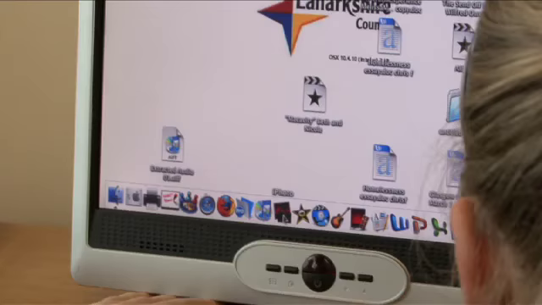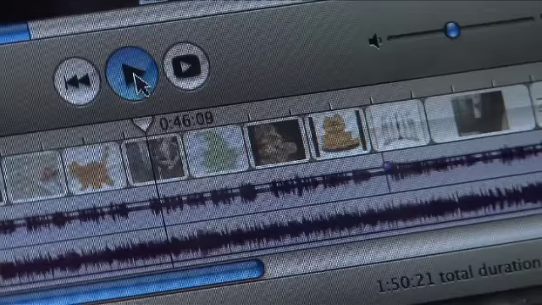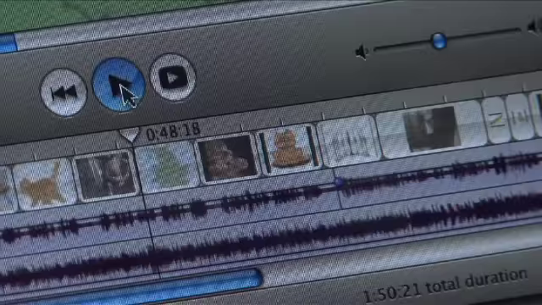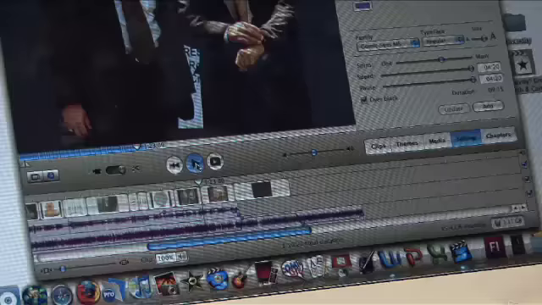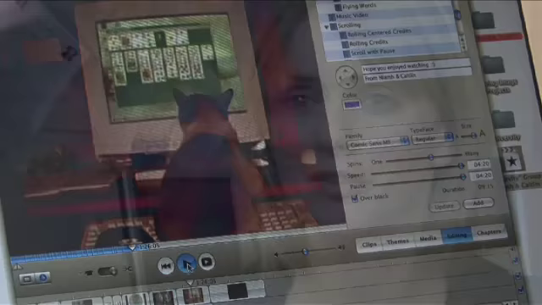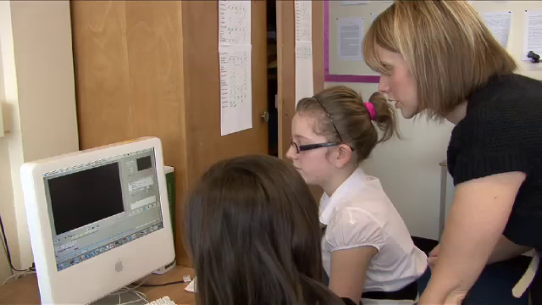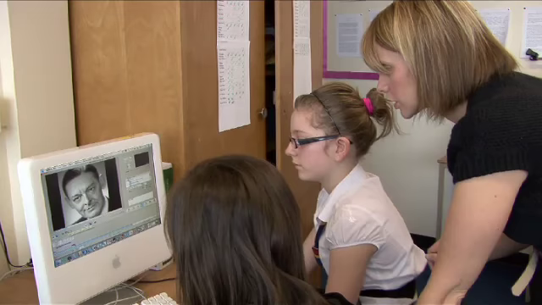iMovie. I think the big thing for the pupils is the editing, and it's something that they really have to get right as well, because, you know, once you've cut something, that's it gone. And at first we were having a few disasters in that area, but now the pupils really know what they're doing, and they're listening out for things. And I think that's the thing, because even though there's music on, it's everyone's audio playing all at once, the class are actually quite silent. They're really engaged, really listening in and paying attention to what's being said.